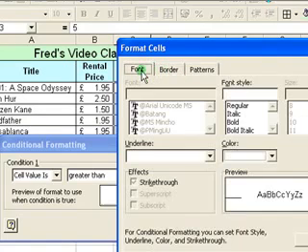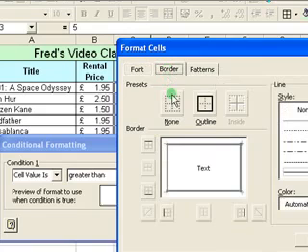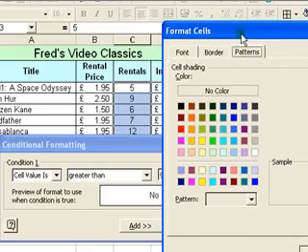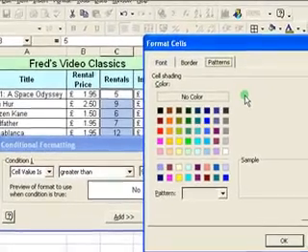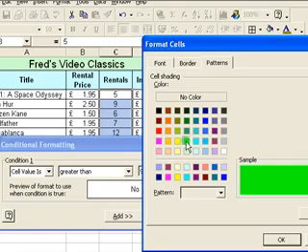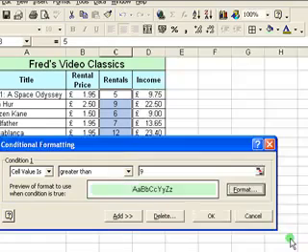And you can do all sorts of things. You can make the thing go bold, change the actual font style if you want, put a border on it. But all I normally do, and I will just do here, is simply change the cell colour. And so if it's doing well, I will have the cell highlight as a green colour. Maybe not that strong, so I'll use one of those lighter greens, that pastel green, which is a bit more easy on the eyes. So I'm happy with that. Click OK. So that's our first condition.